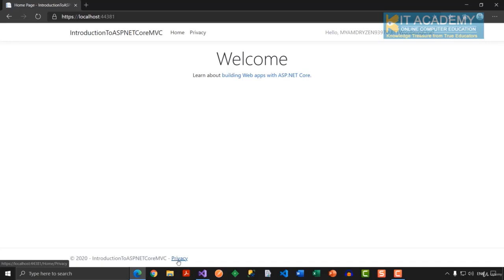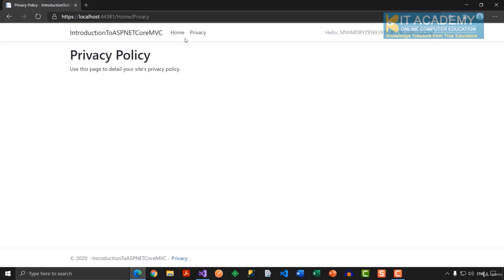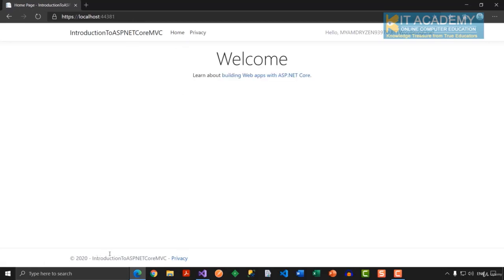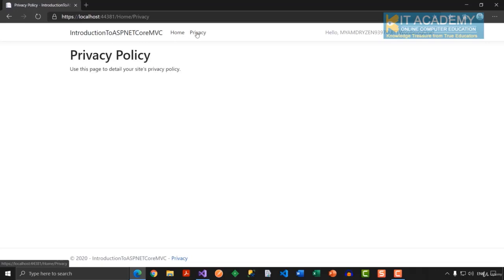So when I click on the privacy, it takes me to the privacy page. So we will see how this footer is coming up and how this header is coming up from here. What is the code written in this pre-written boilerplate code that is fetching me my computer name / my username? And we also have this, for example, when I'm in the privacy, I have a link here.